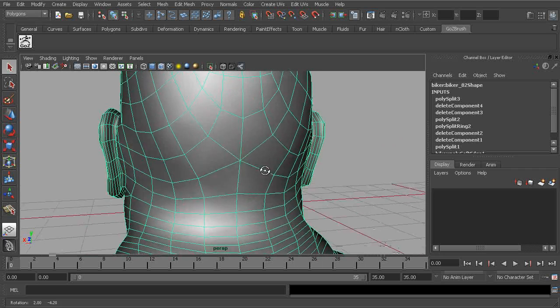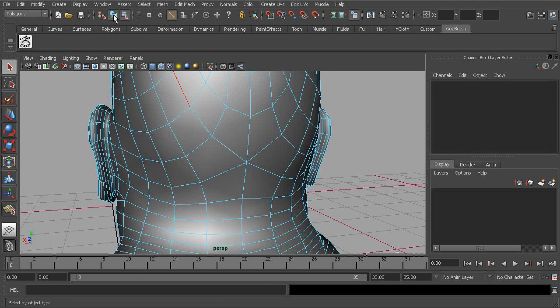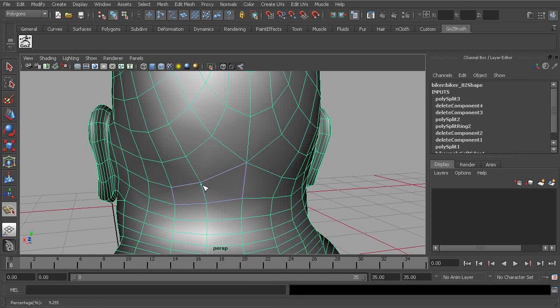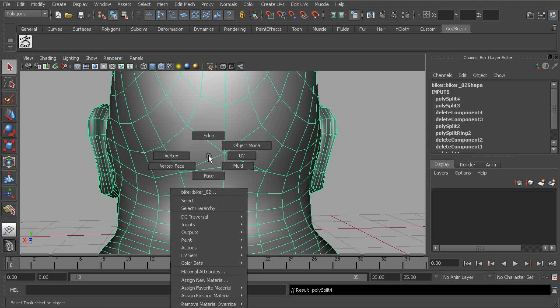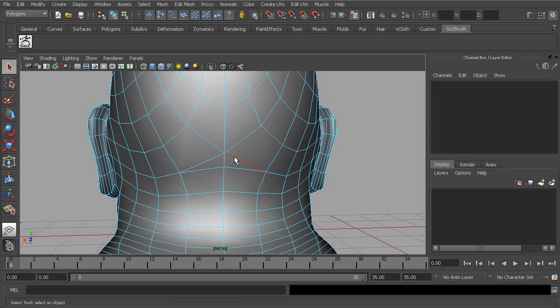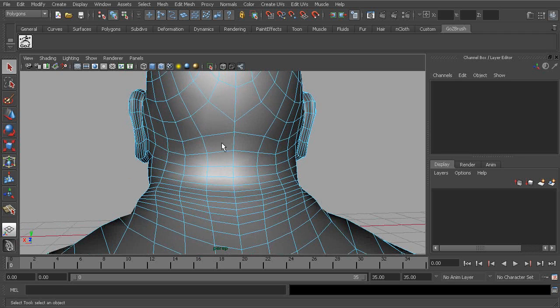Now over here on the back you can see we have another star right in here, another pole that we've got here. And so to clean this up, we can do the same sort of thing. We'll take our split polygon tool and take this bottom one and bring it off of that point. Okay, and we can delete those edges. Then again here, if we want to bring down this point or this line, we could just bring this all the way down the back, and that gives us a quad on this side, a quad on this side, and kind of cleans that up a little bit.